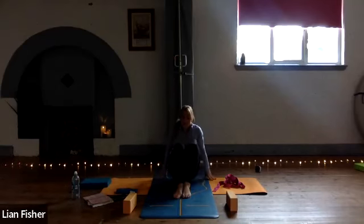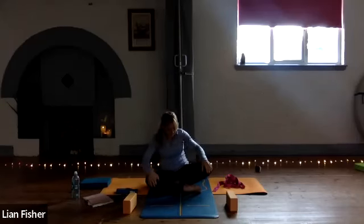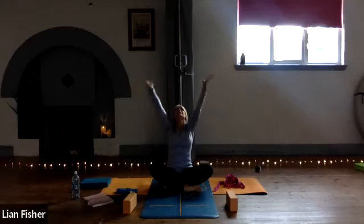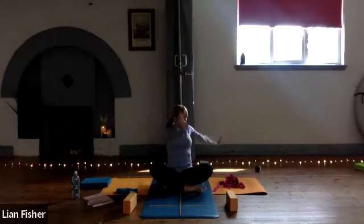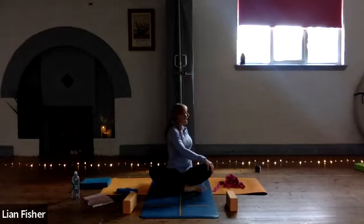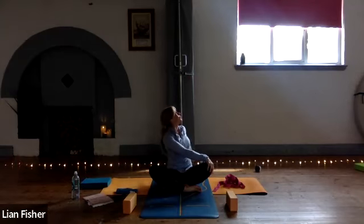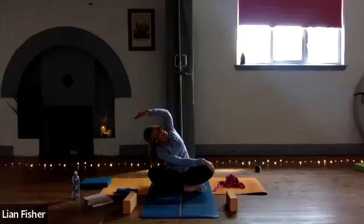Lovely. And then we're going to take a nice little flow here. So cross the legs again. Reaching the knees out. Inhale and lift. As you exhale, just taking the opposite hand to opposite knee. Take a nice twist. So pressing your right arm behind you. Inhale to lift. Exhale to twist. And keeping this left hand onto your right knee. Breathe up the right hand. Inhale. And take a nice lean over.